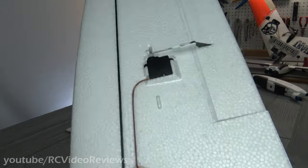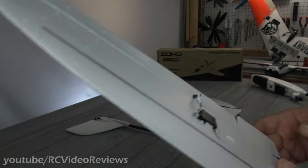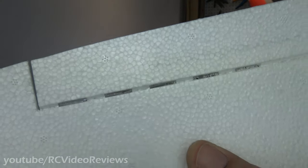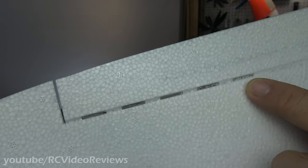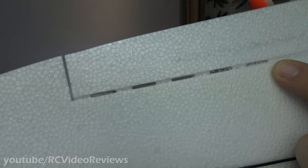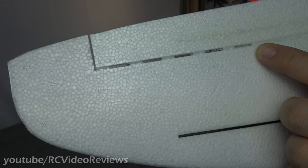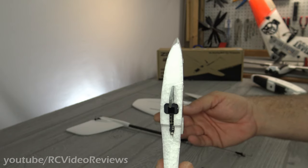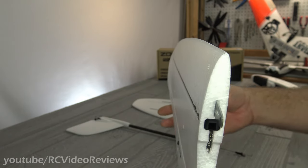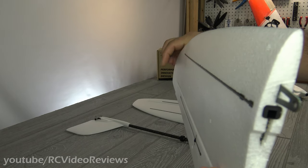No wiring at all — the servos are already installed, the wiring is tucked away nice and neat, and the clevis is on the control horn already. They do use EPP hinges, and they're slotted. EPP is a little different than EPO — it's a little more pliable, so I'm going to run with this for a while. On my mini talon I cut the hinges off right away and used regular plastic hinges, but on this plane I'll go with these and see how they hold up. There's a look down the leading edge of the wing — that is straight as an arrow. There is a little bit of washout on the tip, but that's designed in on purpose; I don't think that's warpage.